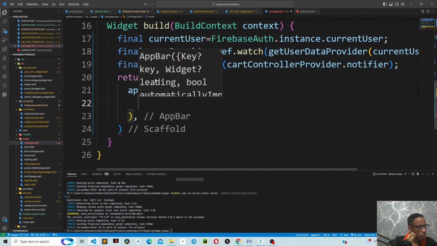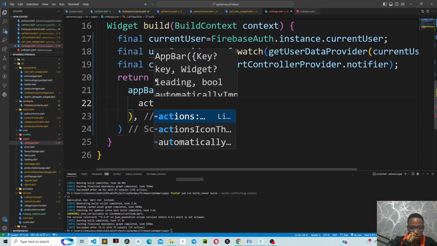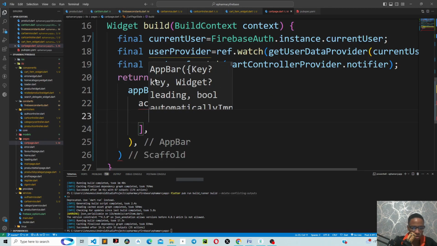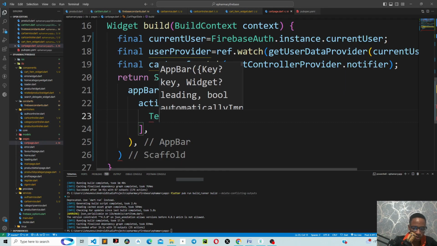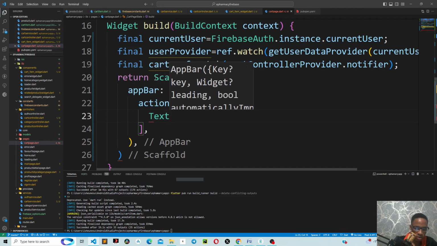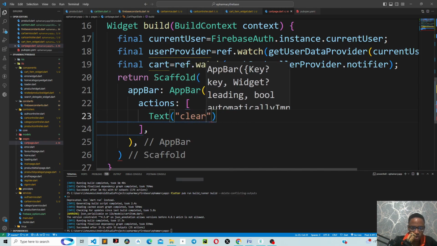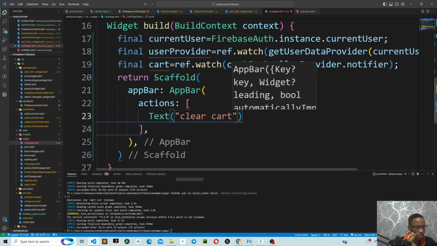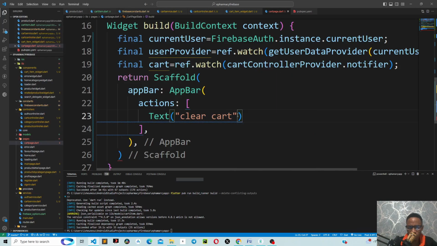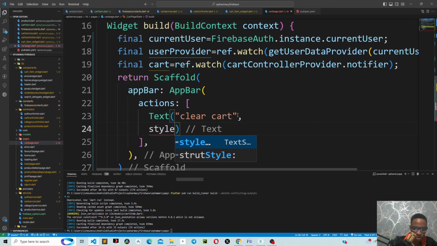And then we have actions. We have a text, Clear cart. Then let's just style it.